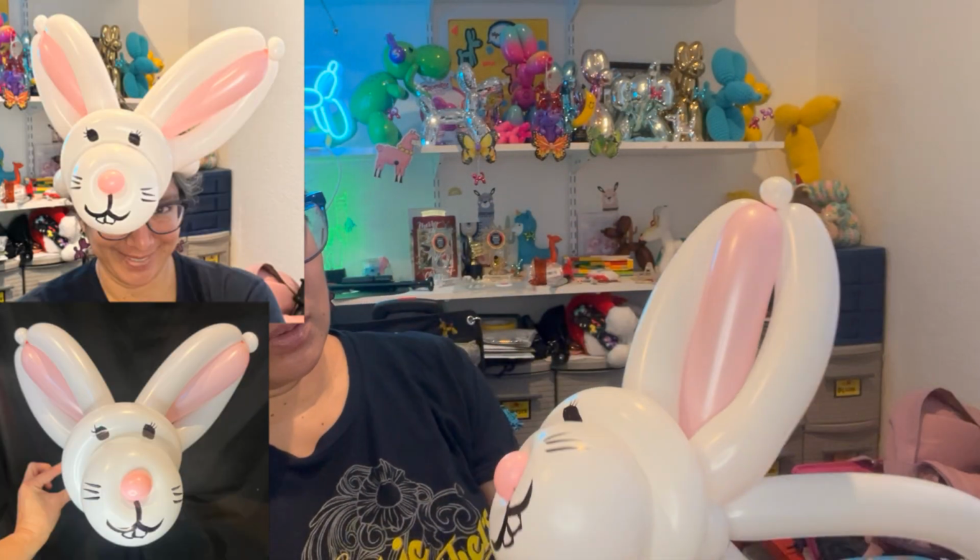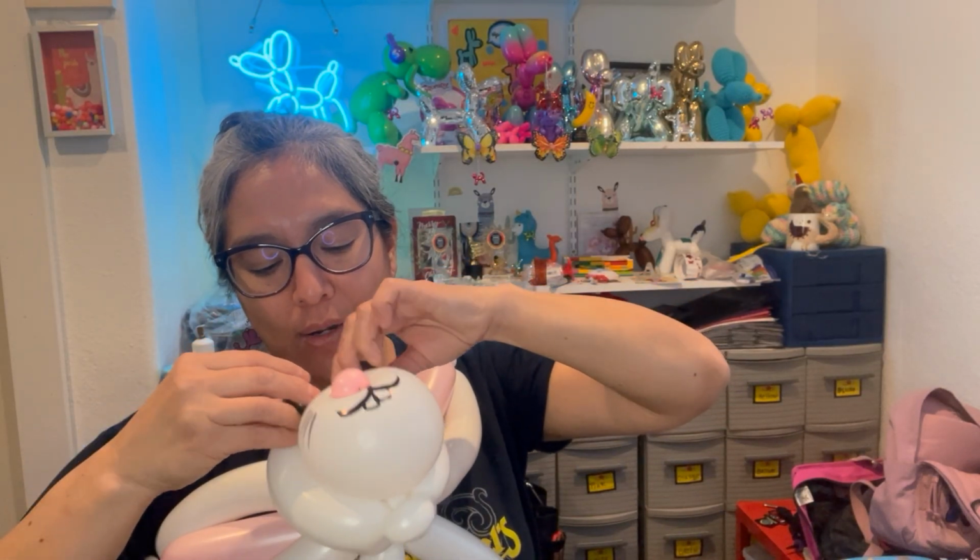What is this technique? It's a bubble. Squish the air all the way, and then another bubble. And this is something that you can pull. Look, I'm going to show you. I'm going to just pull and set it around here and create eyeballs to be attached there.